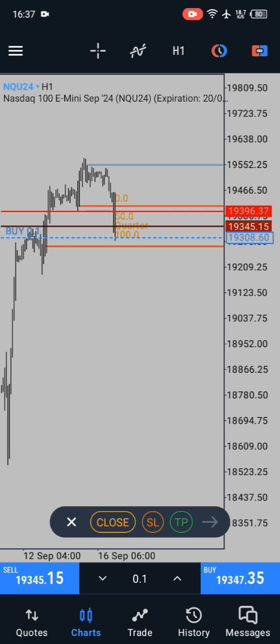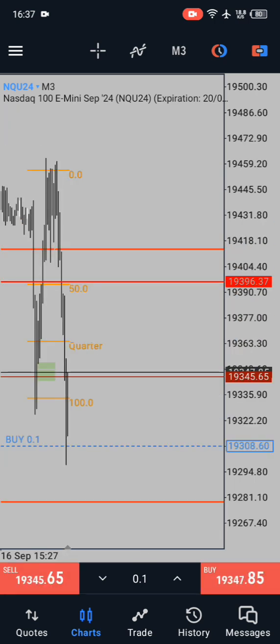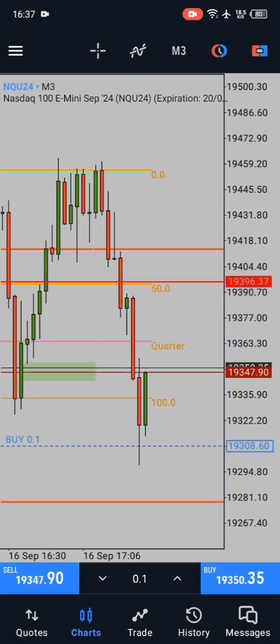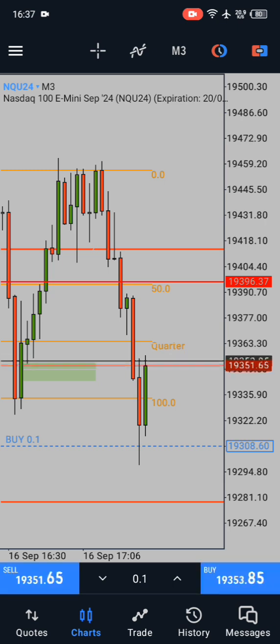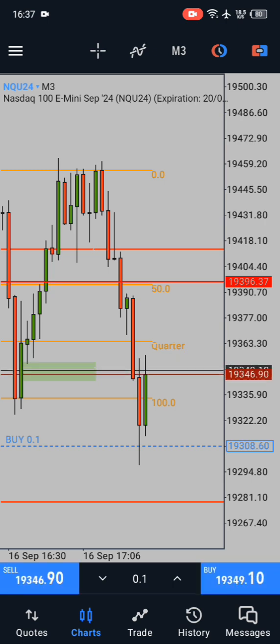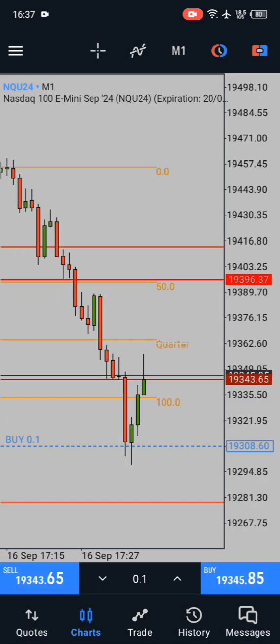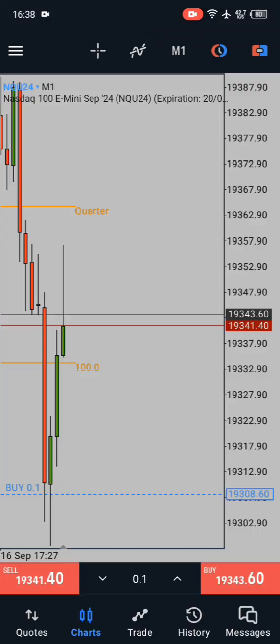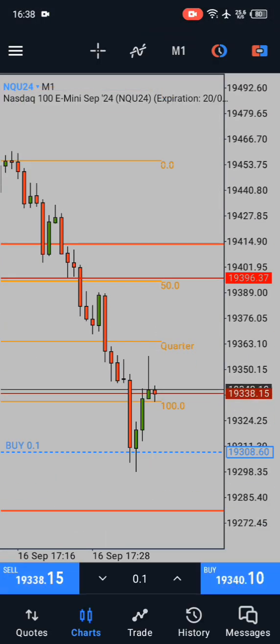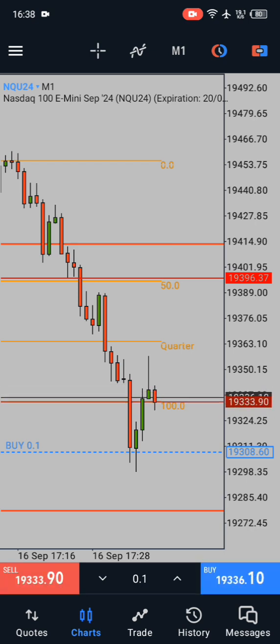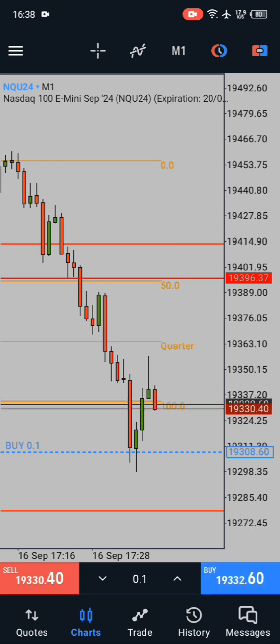If you're a trend follower, good luck. You have more opportunities if you use the open high and low strategy, but if you're contrary like me, you have to wait until stops are taken out and then you enter a trade. So I'm going to be adding more as we are going up here. I'm going to be adding more contracts as we are going.